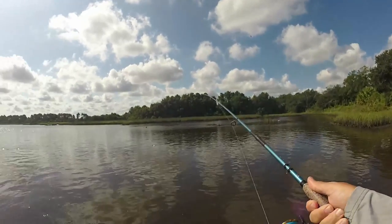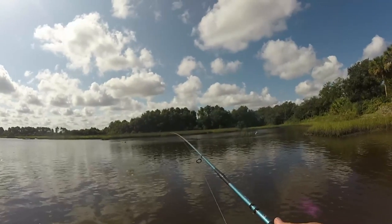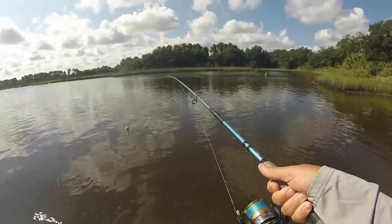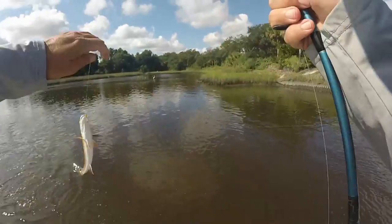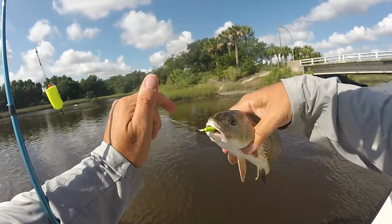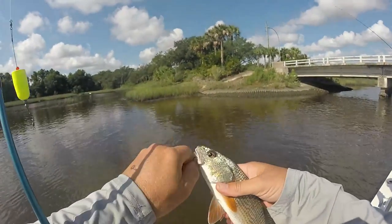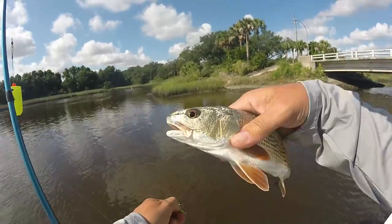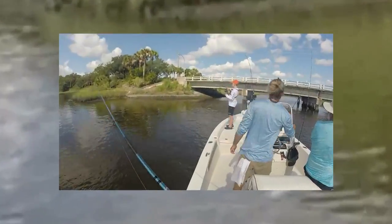Oh yeah, still on. Oh yeah, what I got? Makes me one of them mangrove snapper things. Nice little, oh, what is that? That's a little tiny red. Little red. There we go. Yeah, it's definitely in there. Hey, I'll take it. That's right. Fun to catch.